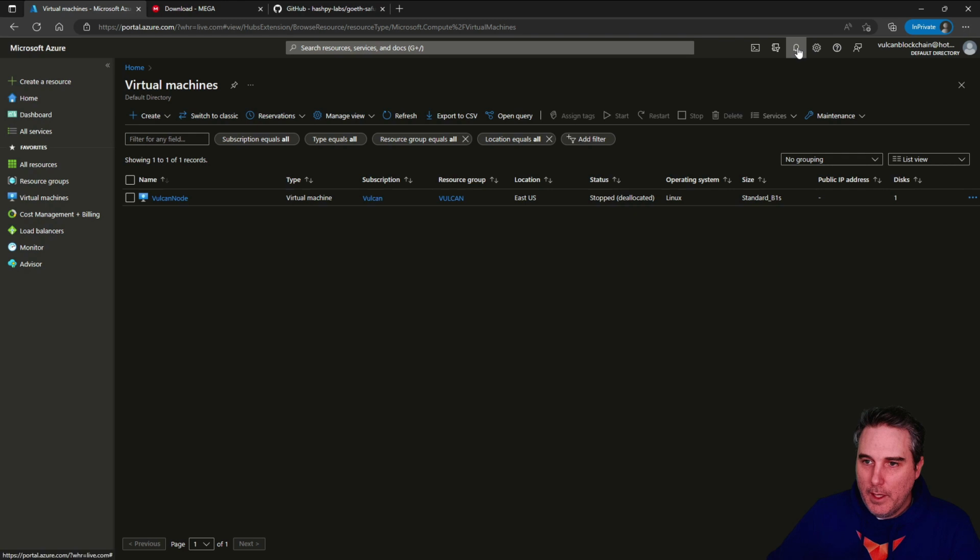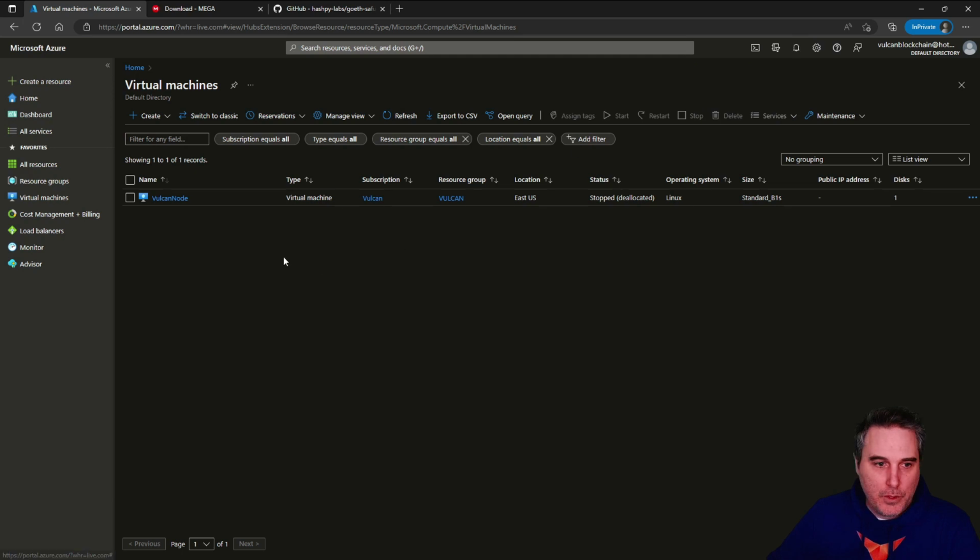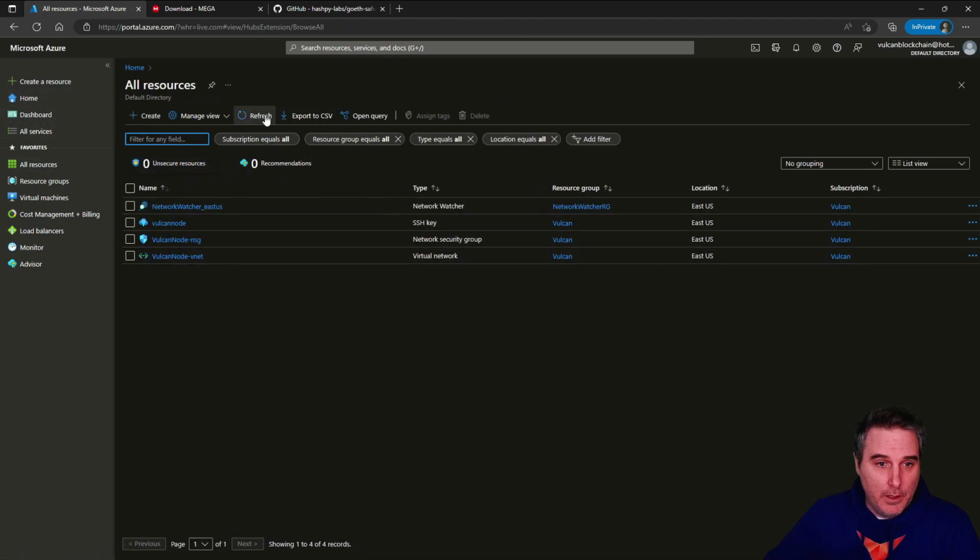The thing with the Azure VMs is it actually deletes the whole thing and no trace to it, unlike AWS that does leave it around and they do it in the background for you eventually. All right, you can see here that now I can see that the actual virtual machine has gone, but I can see that there are still some things left behind.